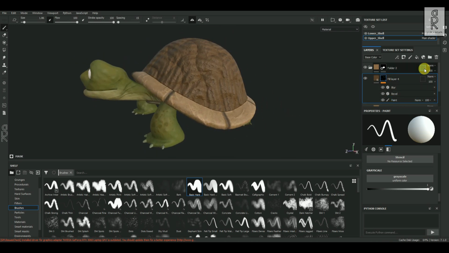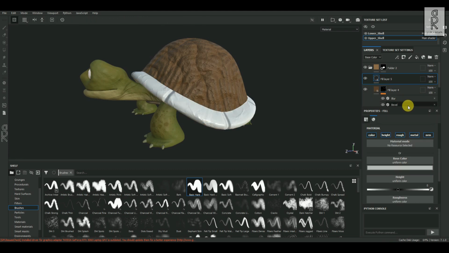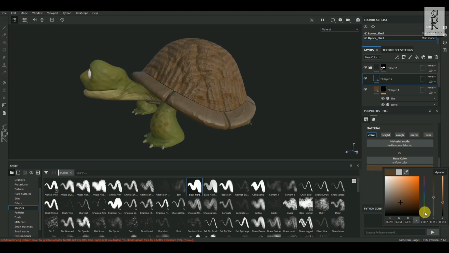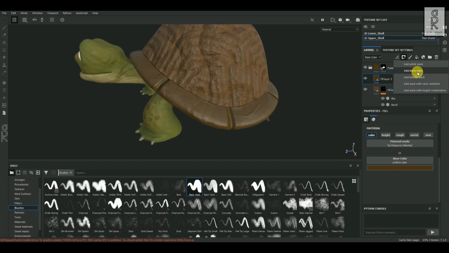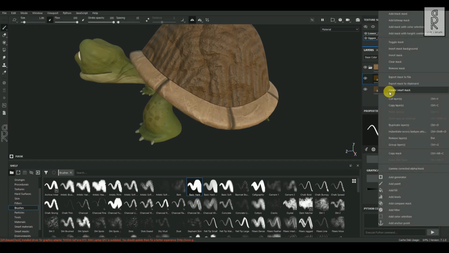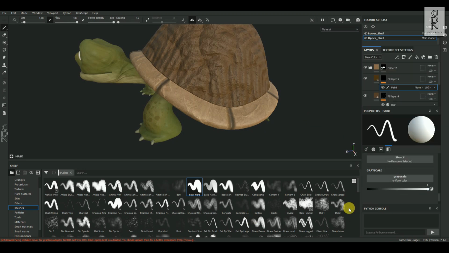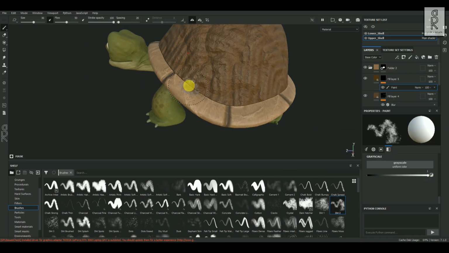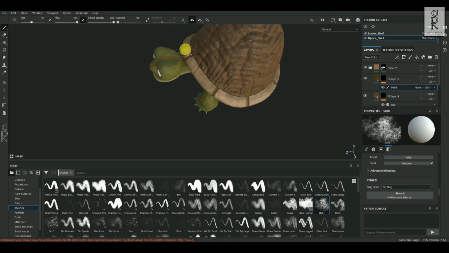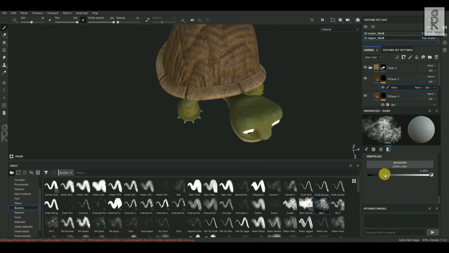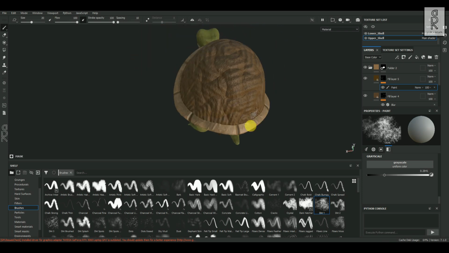Excellent. Now on top of these layers, I will add another fill layer. Then turn off all these channels, except the color channel. Here I will keep the color little bit dark. After that, I will add a black mask on this layer. Then right-click on it, and select Add Paint. And now with the help of different brush tools, I will paint on these areas. Here I am utilizing the grayscale color to blend out these color textures.